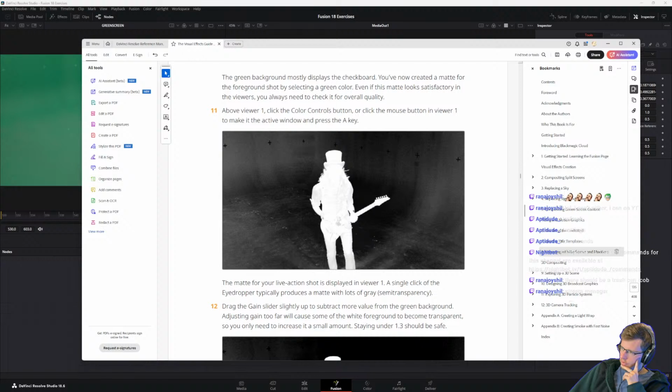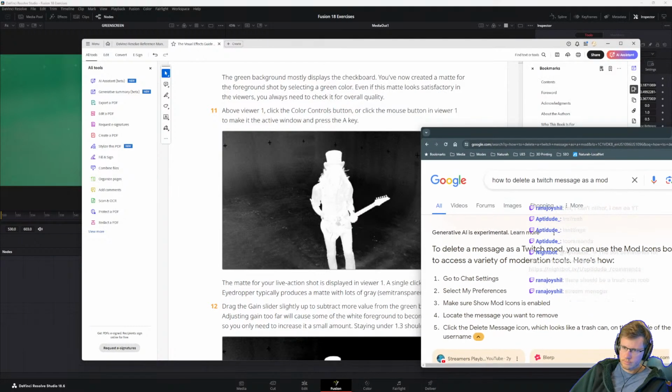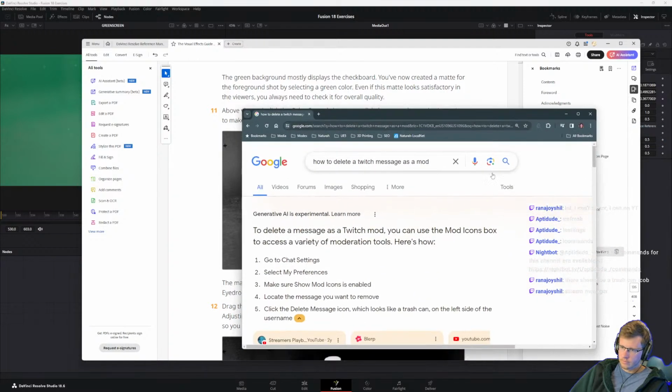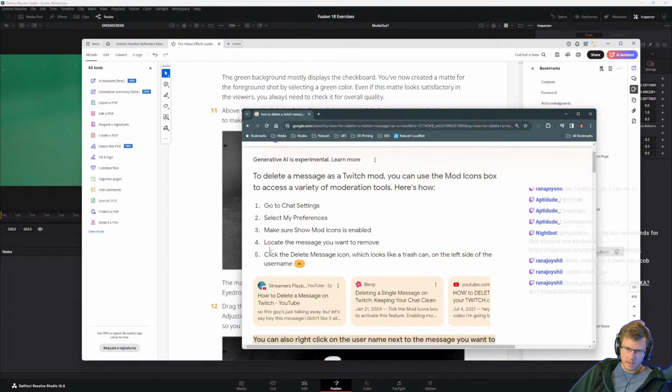There's auto delete, but I don't know how to delete a message. Dang it. You can use the mod icons box to access a variety of things.